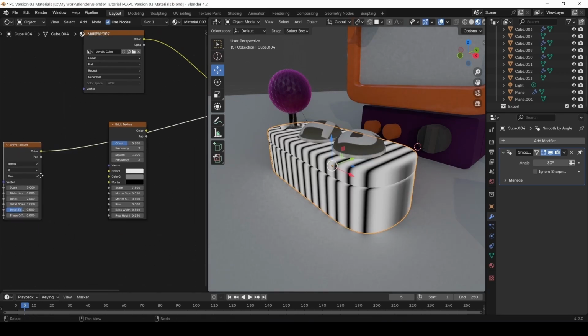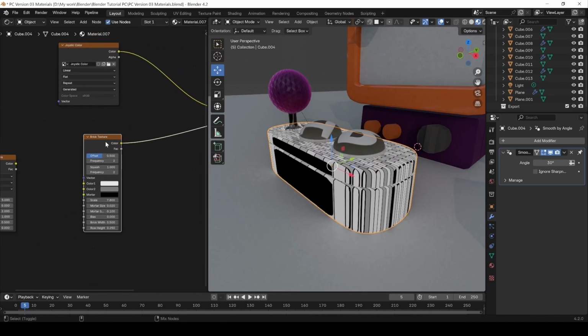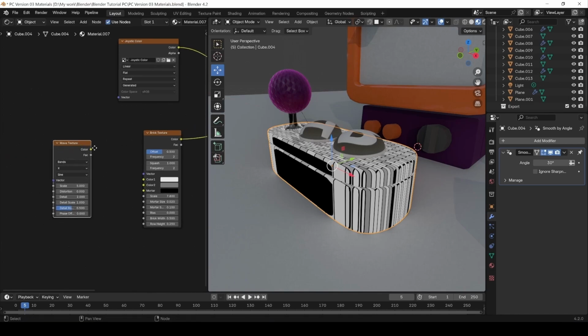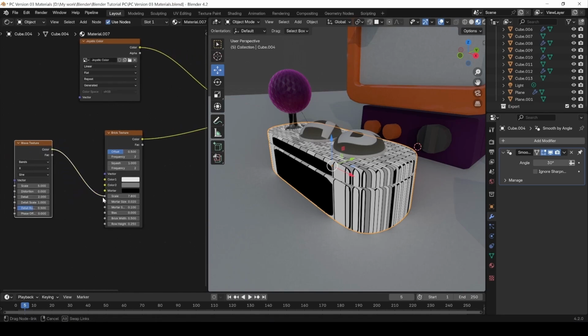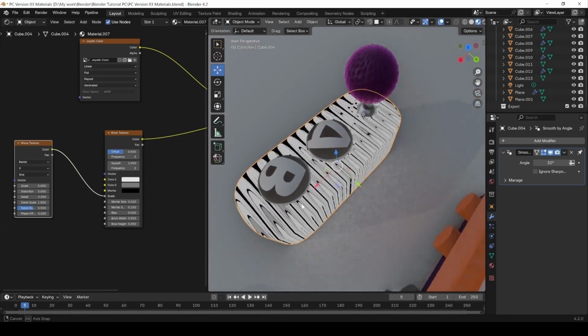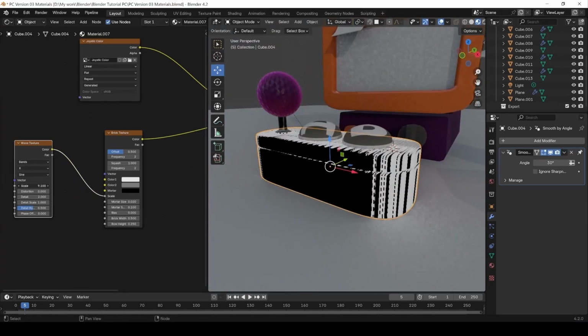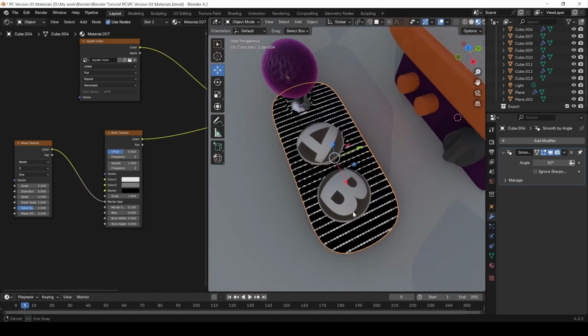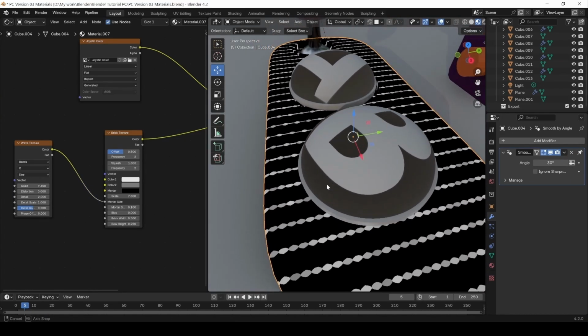Okay, and the thing that I did not tell you before is that we can actually mix this. Not only by using the mix RGB, but using another thing. You can take this color and link it to scale, and you will get this effect, for example. And now if you move this, you modify it, and if you link it to this, it will give you a different effect, like these points here, right?